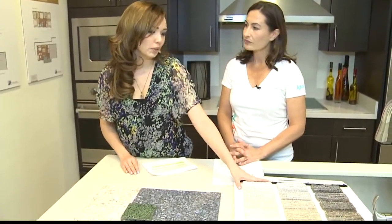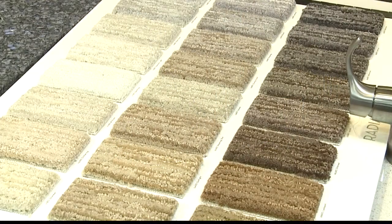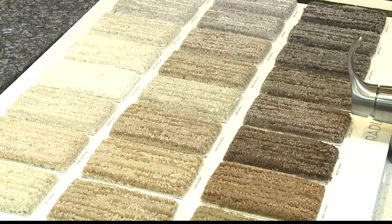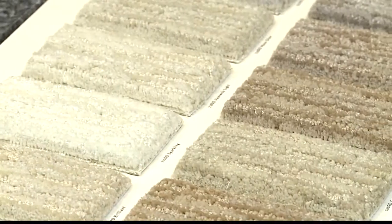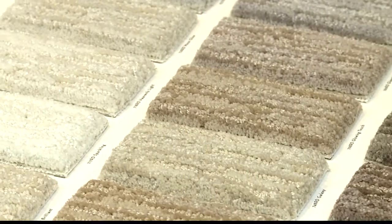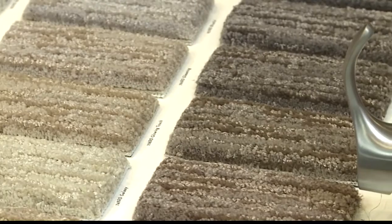The advice I usually tell beginners is to choose a neutral color — starting neutral is really safe. Start with a formal area of the house such as the living room or the dining room, and have the flooring be kind of neutral. You can choose a color scheme for those areas first, then pull one color from the scheme. So if you have a red ottoman, you can work around it and keep everything else neutral.